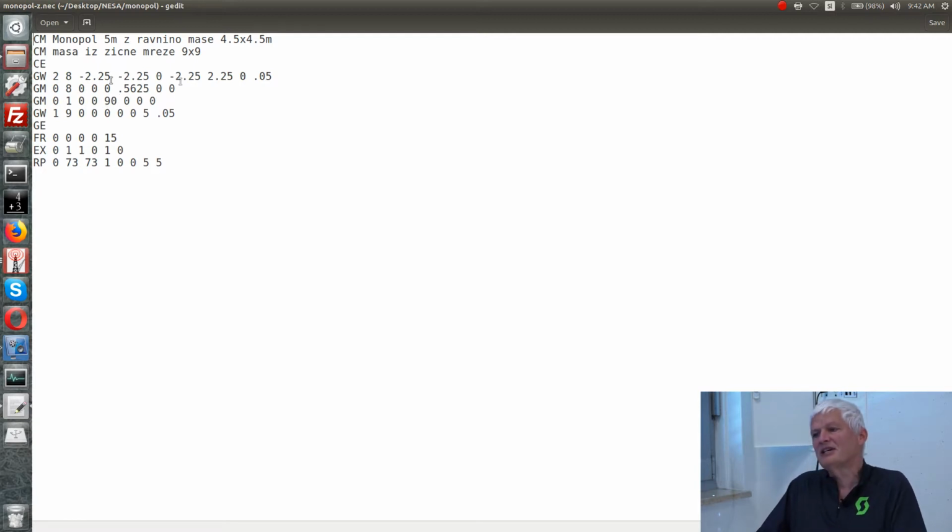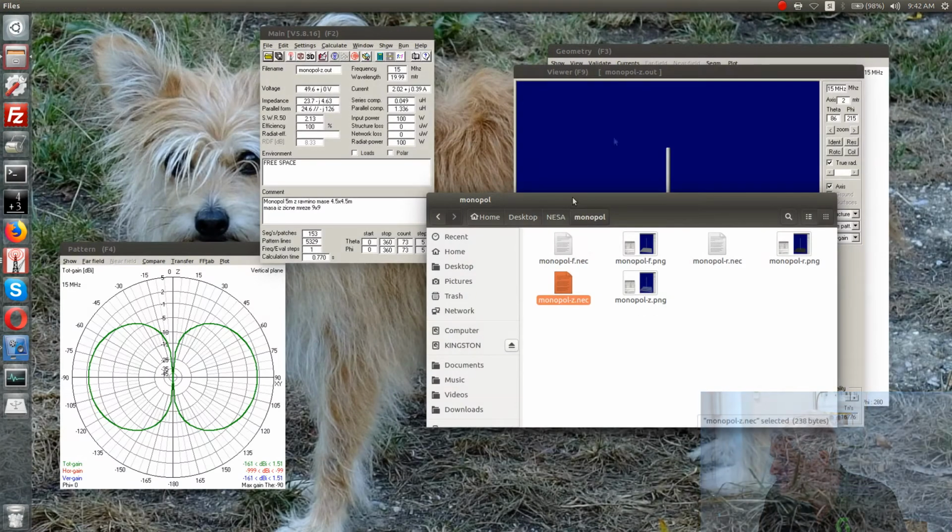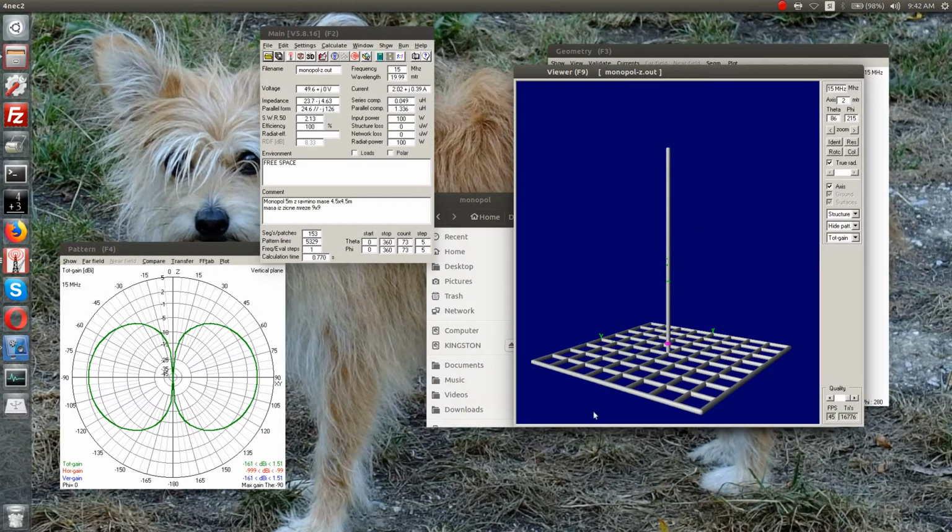So this is a mesh actually drawn without the geometry builder. This is a mesh drawn just with simple commands from NEC. NEC can also do simple meshes. So this mesh here was not done by the geometry builder. It was done just in NEC. If you use those commands cleverly, I will show you at the end of this lecture where to find all the descriptions of the commands you have here, and this is done correctly. This is at 15 megahertz.